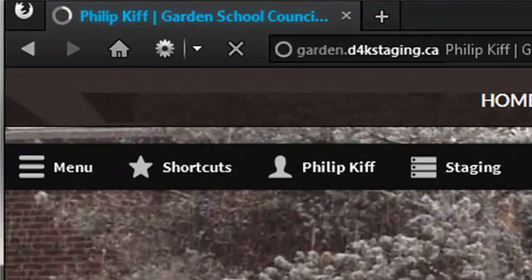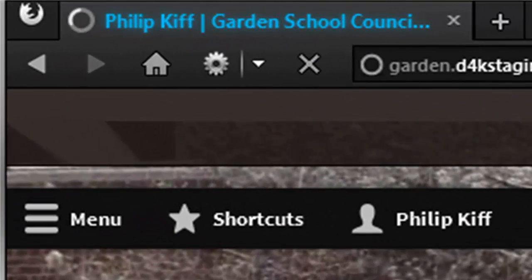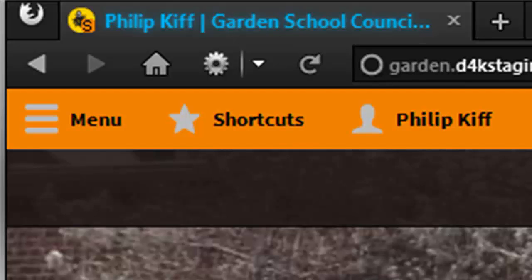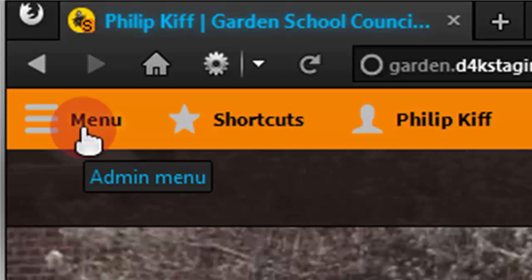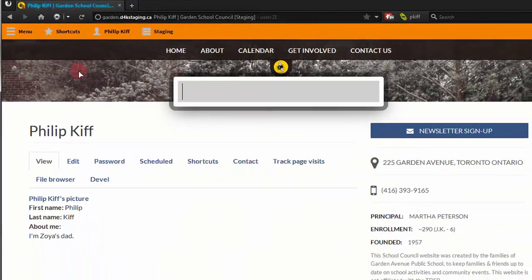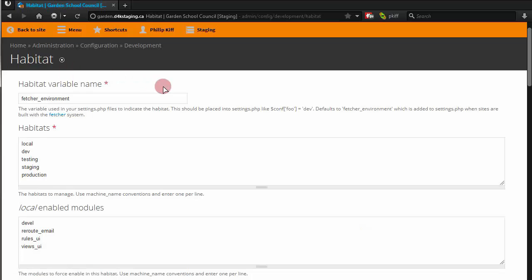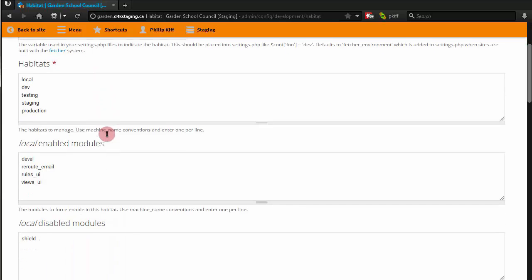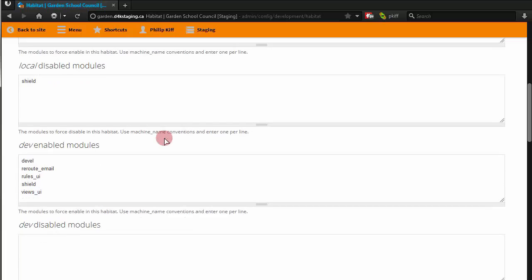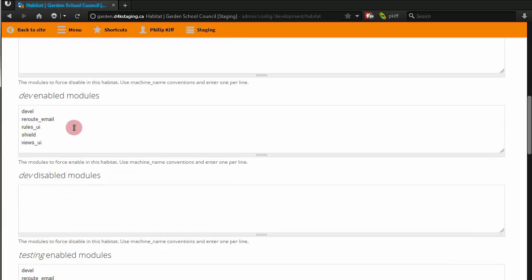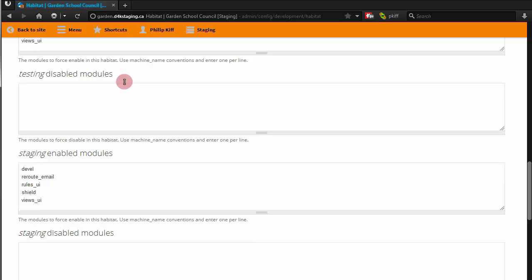Using the habitat, and here we'll come up with the staging version once it shows. Using environment indicator and habitat, it looks like you can put all that stuff into some crazy database structured system, and I haven't explored it, and maybe some of you have. I think this is a way of enabling and disabling things locally for each environment, and I know some people who are Drush wizards. They do that.